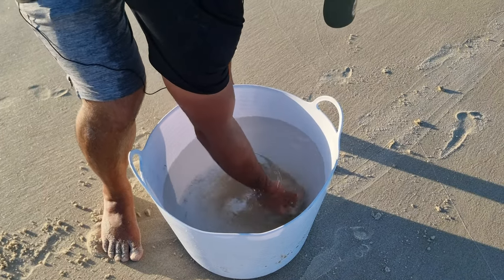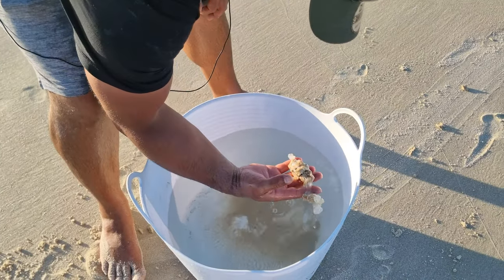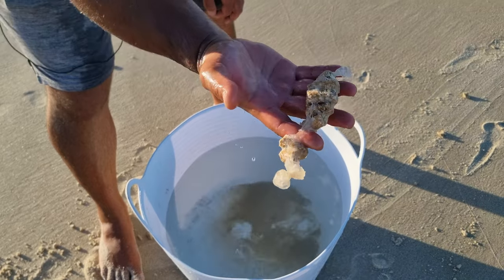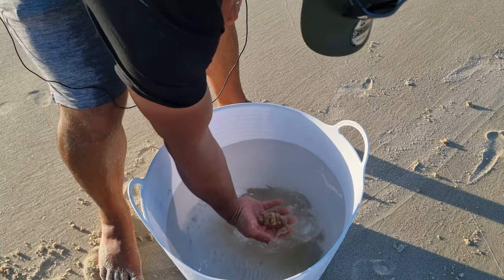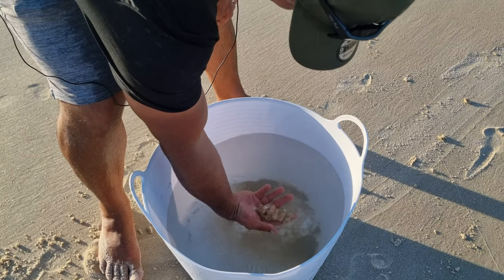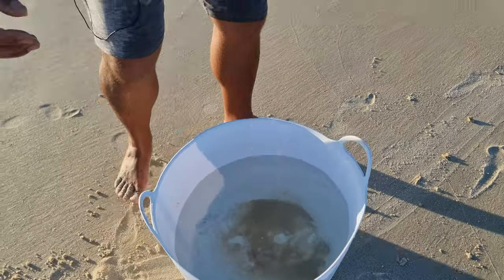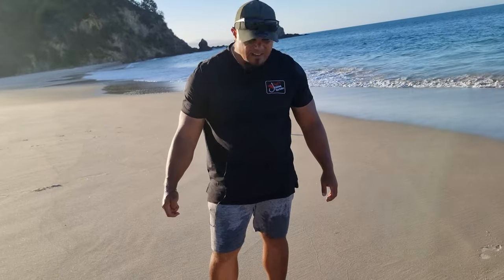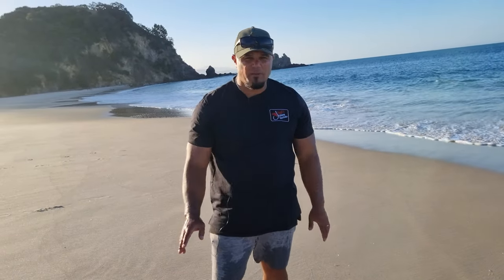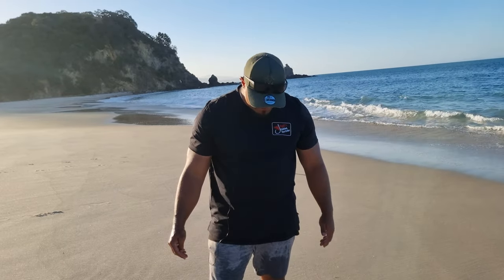Touching it now, and it's become quite oily and quite slippery. You can already see that it's starting to come apart and disappear. That's literally amazing. So I mean, another minute or so and that'll be completely gone. It'll just be the pellets in there. So perfect example of how they work.